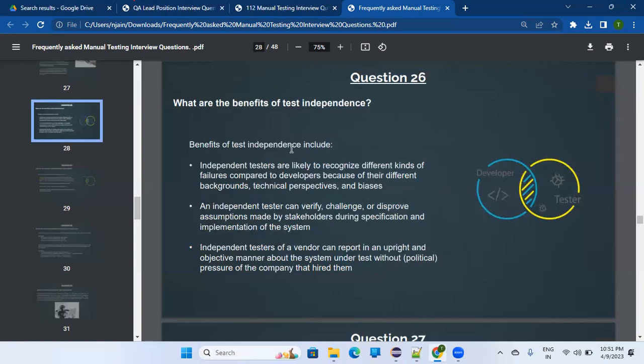So what is the benefit? It is included here if you follow test independence. You understand the requirement, design and everything, and then you develop your cases and execute them. It's called test independence.